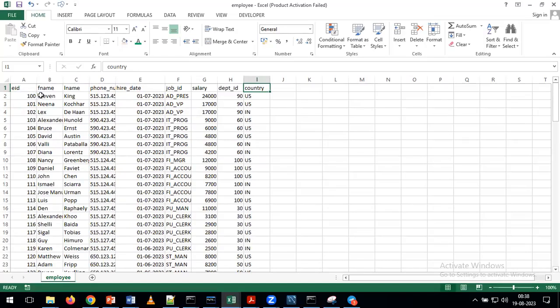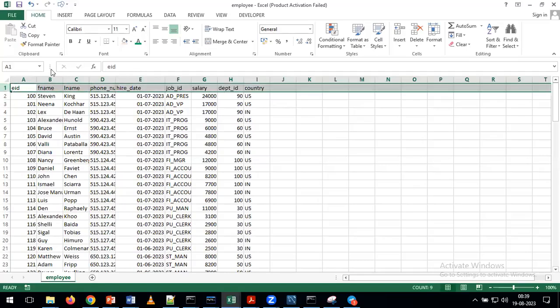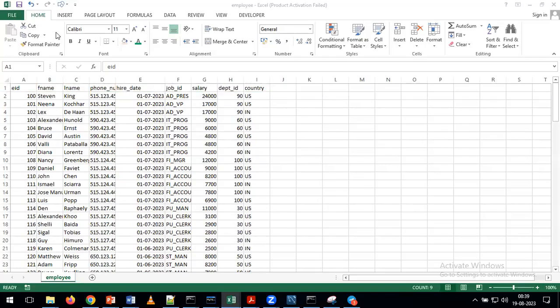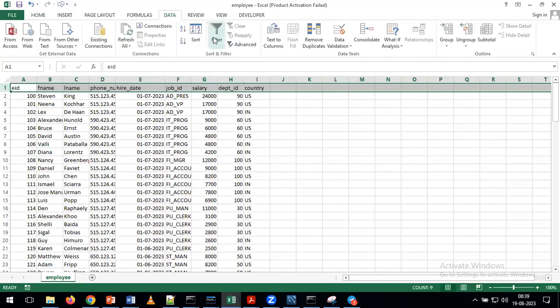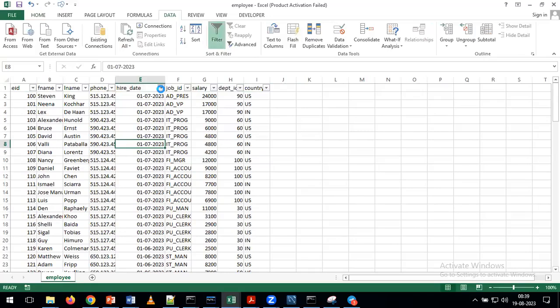In this file, we have all these columns: employee ID, first name, last name, phone number, hire date, job ID, salary, department ID, and country. Now, out of all these columns, my requirement is to apply the partitioning on top of the hire date column, because in the hire date column we have only specific hire dates.